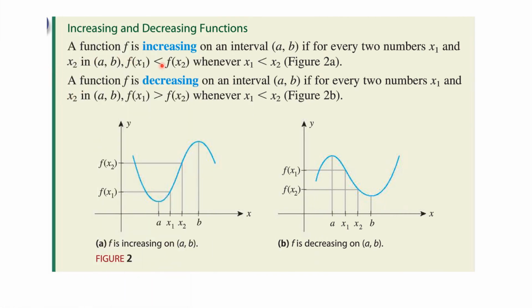So we say a function is increasing on an interval AB if, when x gets bigger, y gets bigger. So as we go from A to B, when x gets bigger, y gets bigger. You're walking uphill if you were walking along the curve. Similarly, we say a function is decreasing on an interval AB if, when x gets bigger, y gets smaller. So you see from A to B we're decreasing here. So as x gets bigger, y gets smaller.